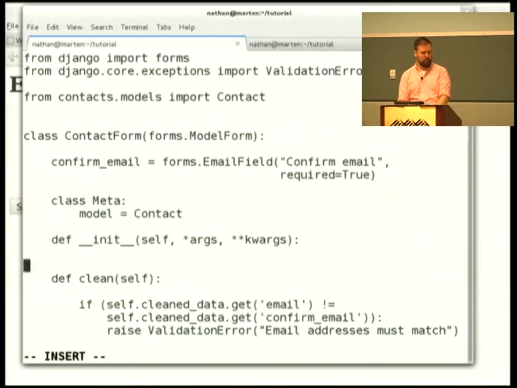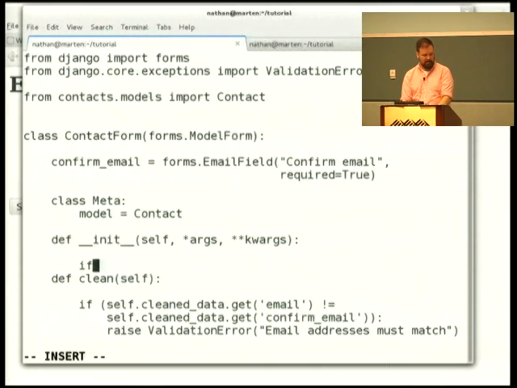We're going to take args and kwargs. Forms take a few different things. Model forms in particular have an instance keyword argument, and that refers to the actual model instance that we're editing at this point.